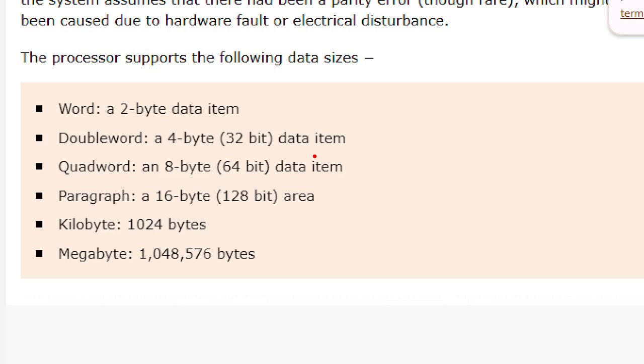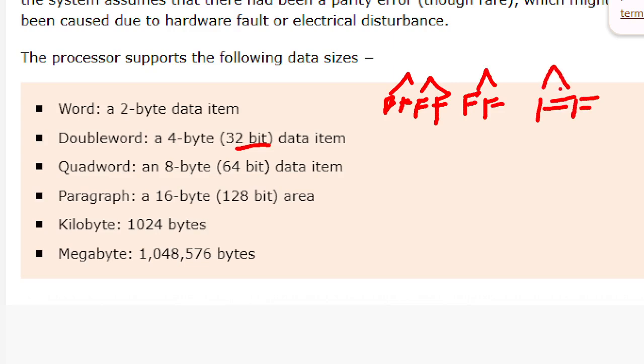So 4 bytes is 32 bits. Yeah, because FF is 1 byte, this is 1 byte, FF another byte, FF another byte, 8 plus 8 times 4 is 32 bits.